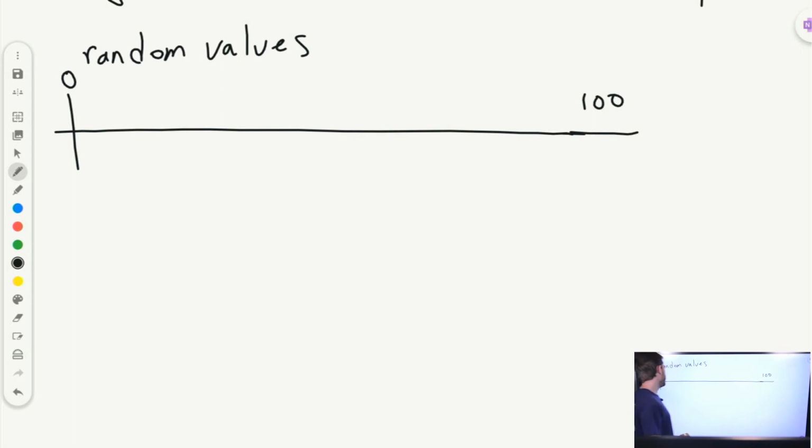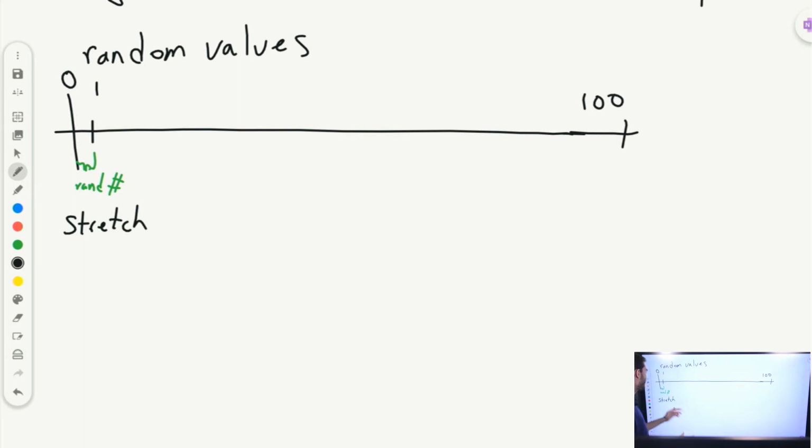First things first, if we think about 0 to 1 as our random values, our random value generates to here. These are our random numbers. It's only 0 to 1. That creates a problem if we're trying to create something from 0 to 100. So how do we fix this? There are two techniques. The first technique I like to call stretching.